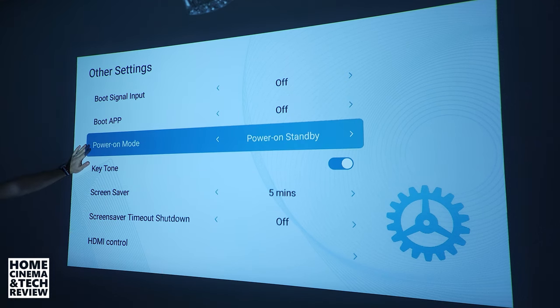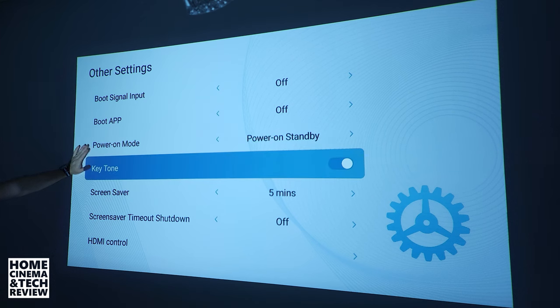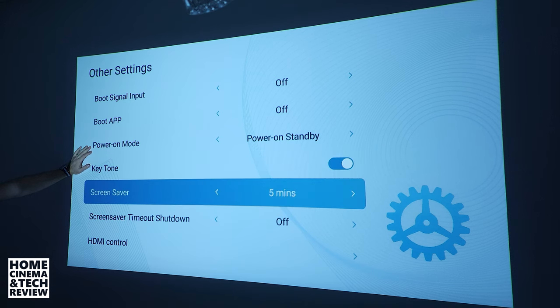Power mode, we got standby, power on standby. We got two options. And key tone. Key tone is off and on. We can change it. And screensaver, 5 minutes. It's something good to have.